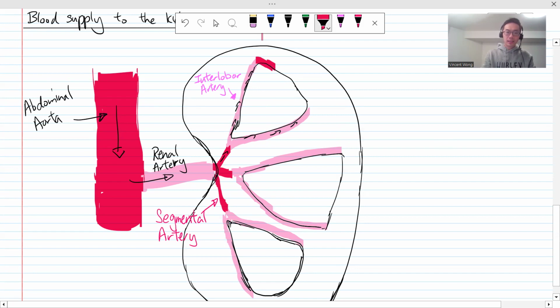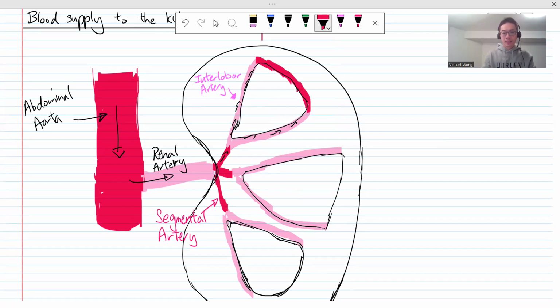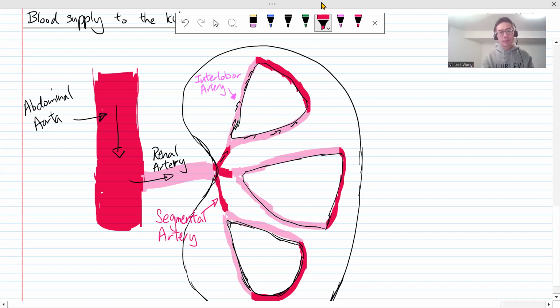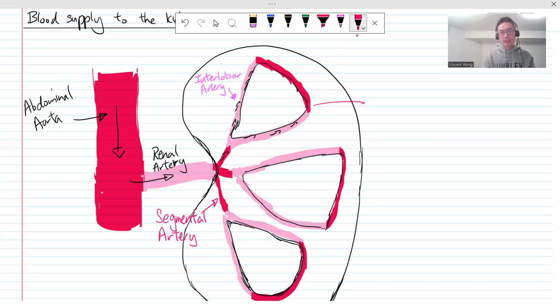And then they're gonna go to the back, and kind of form a loop, if you would. And this one that is at the back, it's called the arcuate.